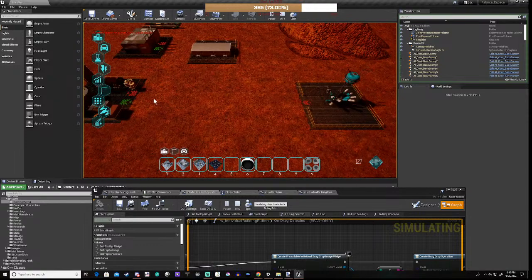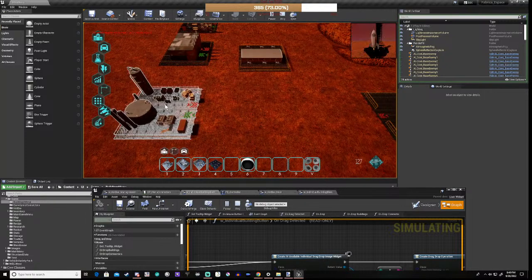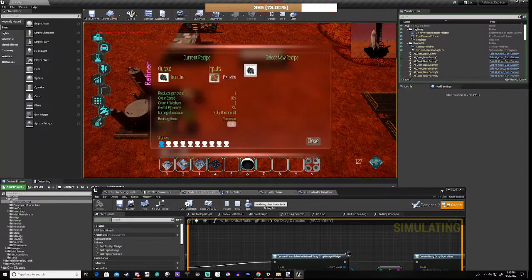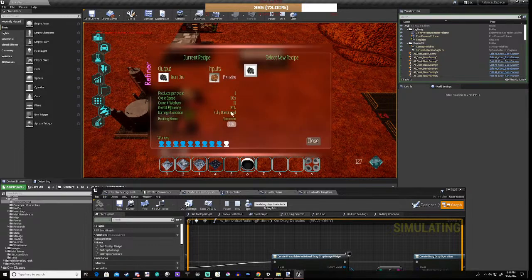Because each building starts off with a minimum number of workers, right? So if I click on that, it shows you it's only 8% overall efficiency. But if I add workers, I can do that on the fly here by pressing a button. You'll notice that this is now up to 91%. So this is going to cycle stuff a heck of a lot faster.